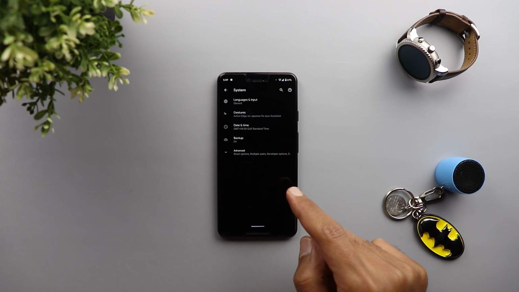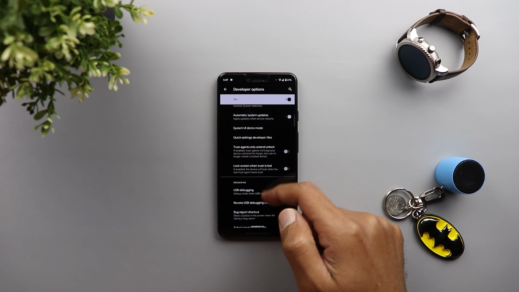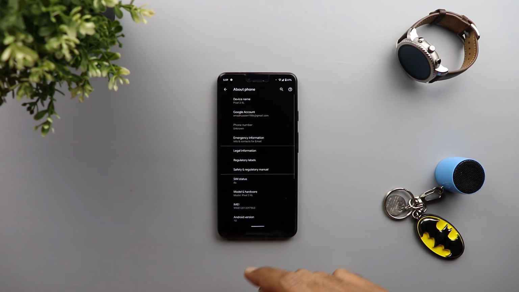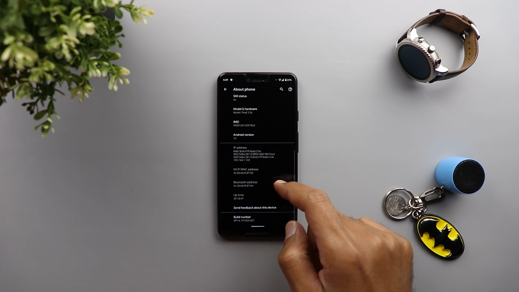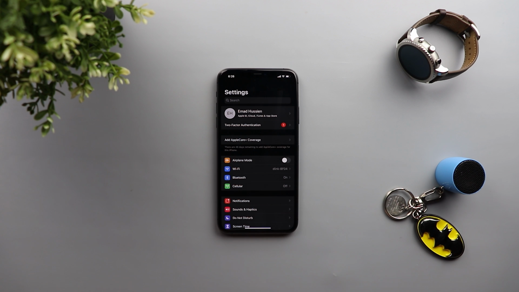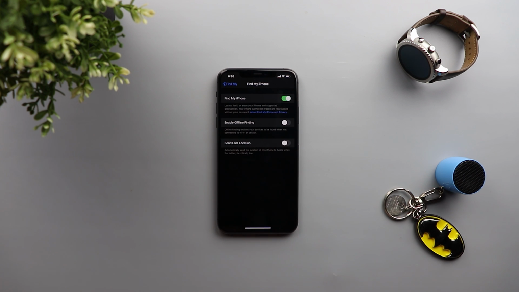On your Android, you need to activate USB debugging, which can be found under developer settings. If you don't have developer settings activated, tap 7 times on the build number, which you will find in any Android phone under the about section of your settings. On the iOS, you need to deactivate Find My iPhone under settings by tapping on your account, then tapping Find My, then Find My iPhone, and turning it off, but you will be asked for your Apple ID password to do that.